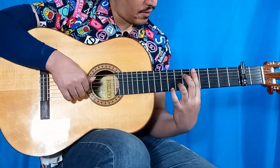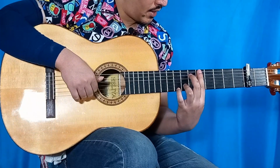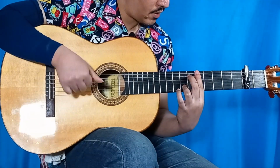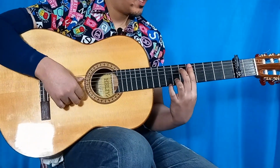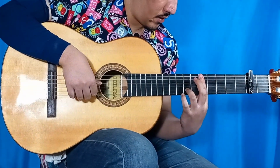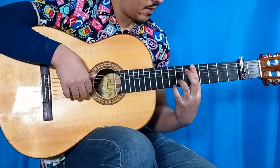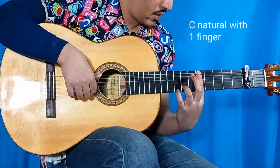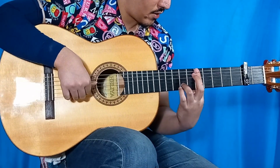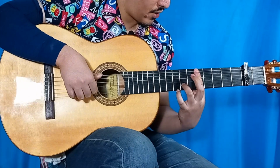Yes, in the 13th bar the note is D, D sharp with the second finger, on the sixth fret of the guitar. The second note in the 13th bar is D natural, F sharp and A natural. The next note is C, B, F sharp and C sharp.